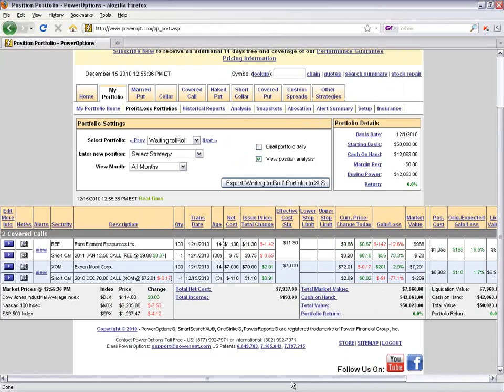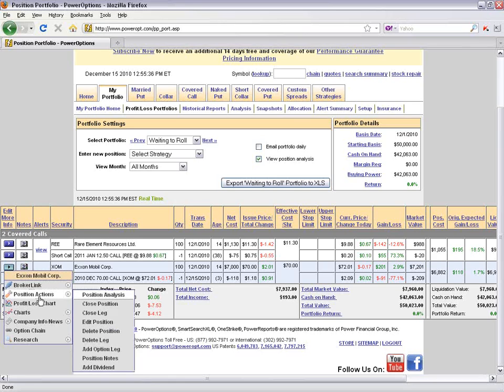But remember the goal and the expectation. The goal for this customer is that he wants to hold the position. So naturally, he's going to have to buy to close this call, and the common view of covered call trading is we just roll to the next highest strike price one month out. Well, let's take a look at the evaluation.